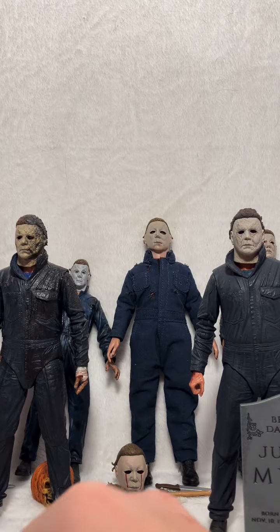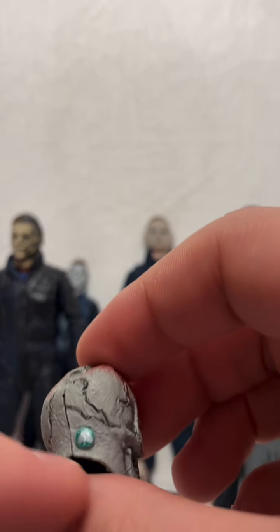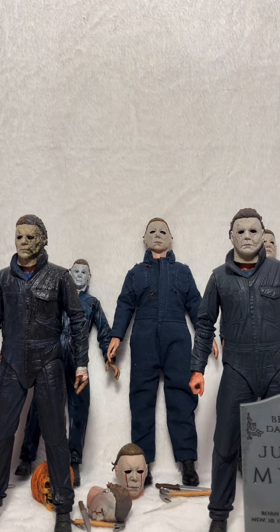So that's cool. He also comes with the Halloween 3 pumpkin mask. It's got the Shamrock logo and everything. It's got the slit in the back. It's got a place to grip it up here so we can hold it. Very cool.